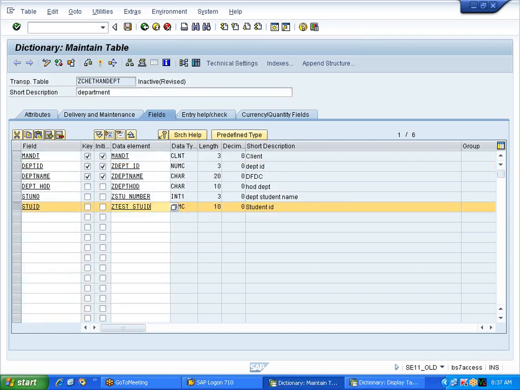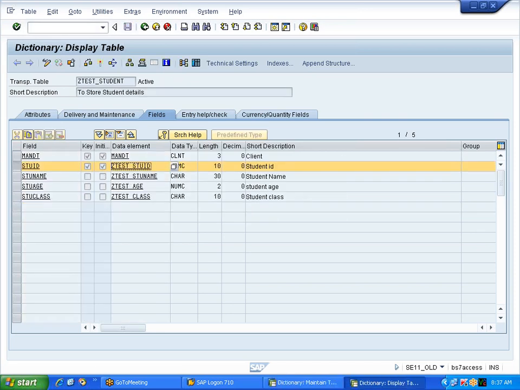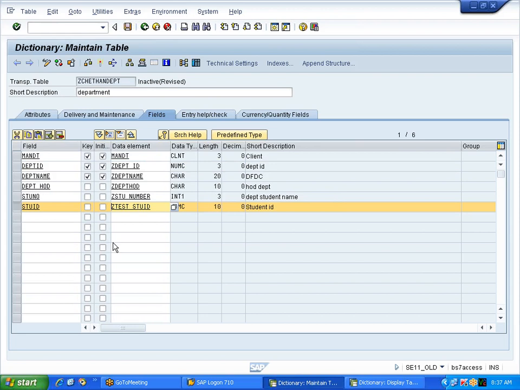Say for example, tomorrow I create one more new domain here instead of giving just student ID, activate the table, and then want to define a relation. That is not possible. You should have the same data element in both the tables for which you are creating a foreign key.